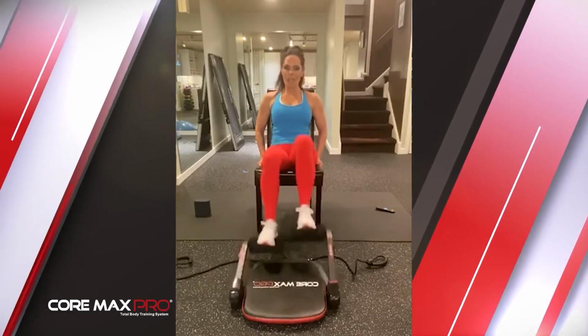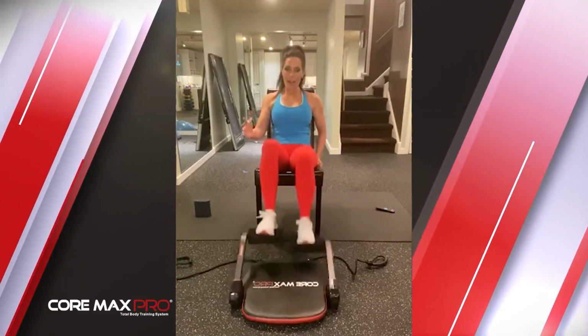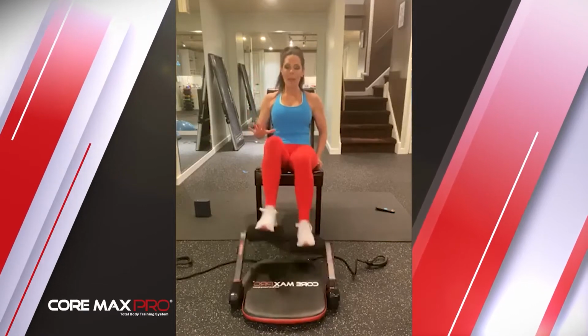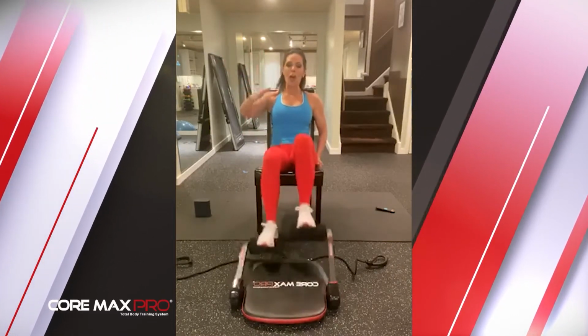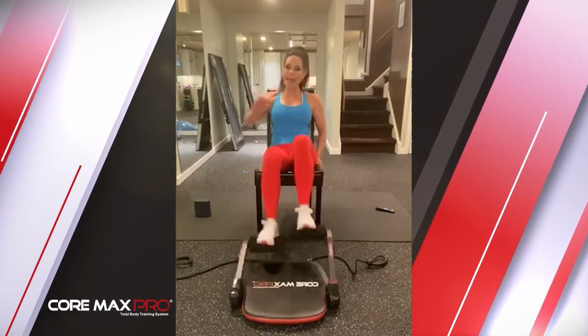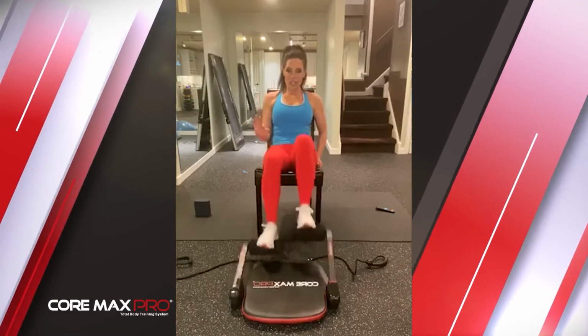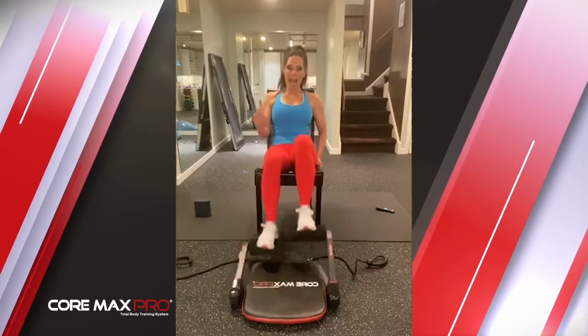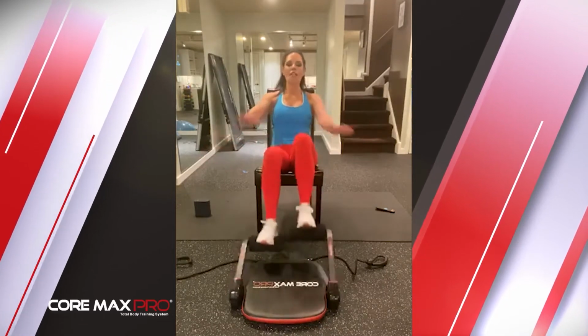I want those leg muscles to come alive. They're the biggest muscles in your body to get the metabolism off the ground. Remember, when we work our thigh muscles, that's gonna skyrocket the metabolism. That's gonna help you during these times where you may be making choices that you normally don't. All right, I understand. So three, two, one, and slow it down slightly. Slow it down slightly.